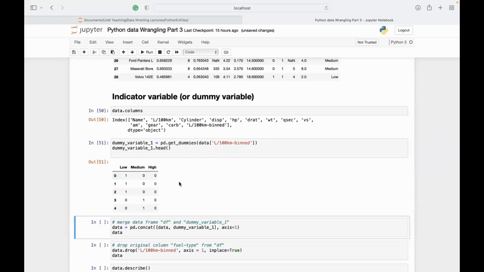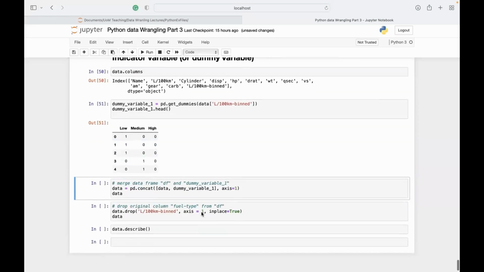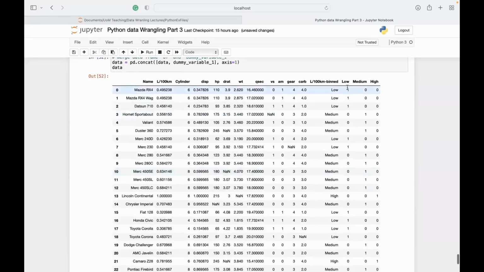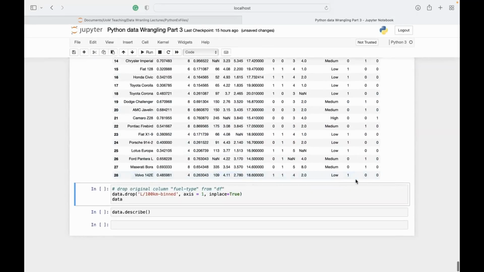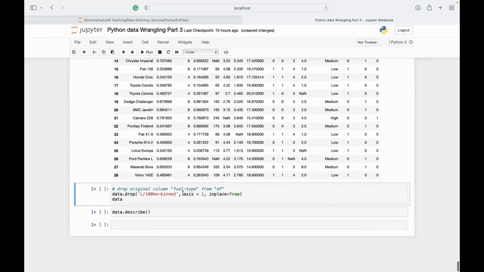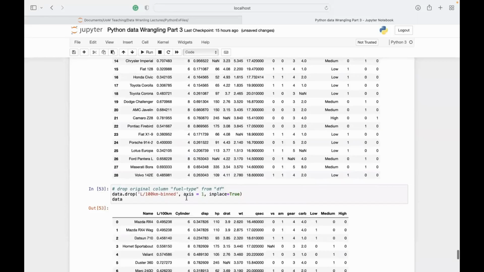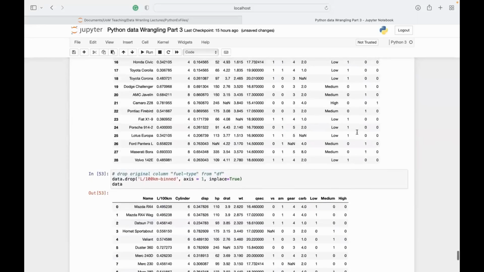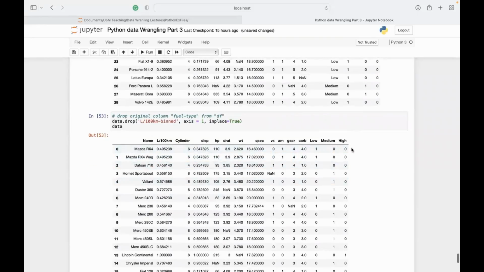Now in this case, it creates a kind of binary code to indicate the low, medium, high sequence. When we do the concatenation, you can see that when it is low, it has been identified as 1, and then 101. There is a way that it has identified the dummy variables following the given axis, and then you can replace the low, medium, high with these dummy variables.